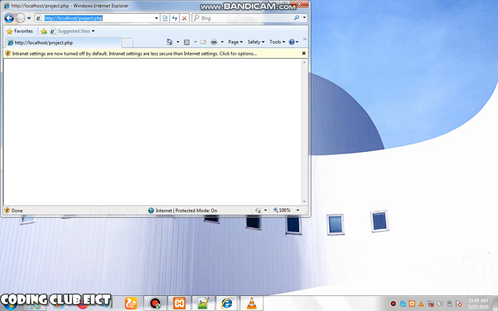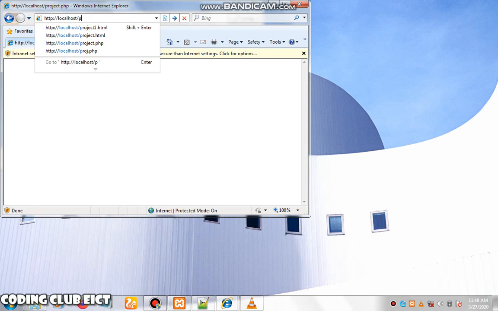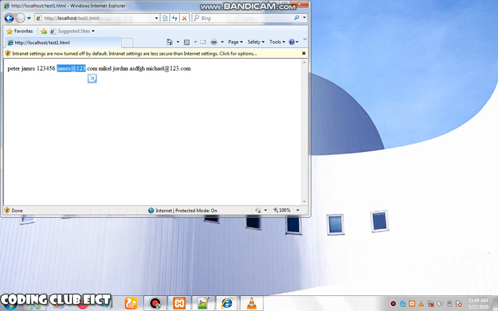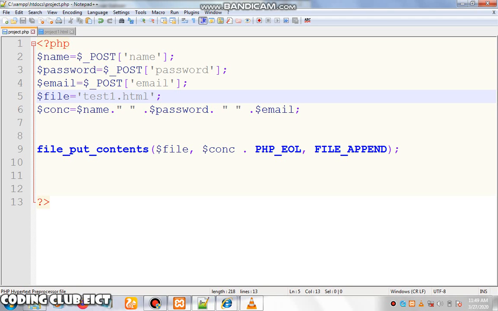So I can go and look for the file. I think that's the one, the HTML. You can enter. So remember the first one I gave was Peter James, 123, and then the email address, then at .com. So you see the password and email address, there's something wrong with it, right? There's not enough space as there should be. You can always go back, come back here and give more space if you want, and then everything will change to normal.